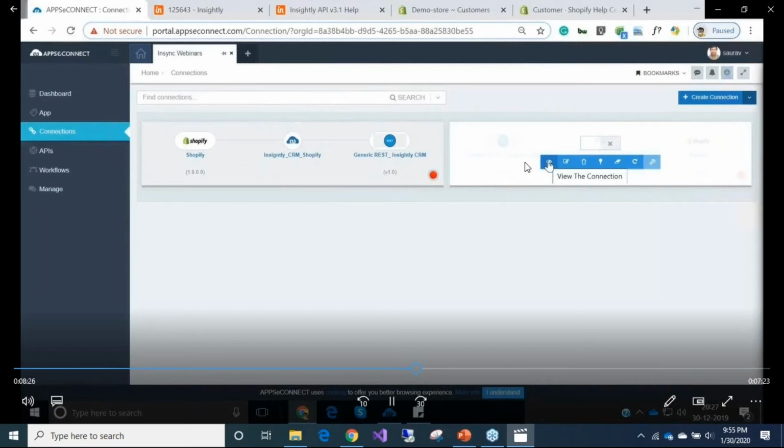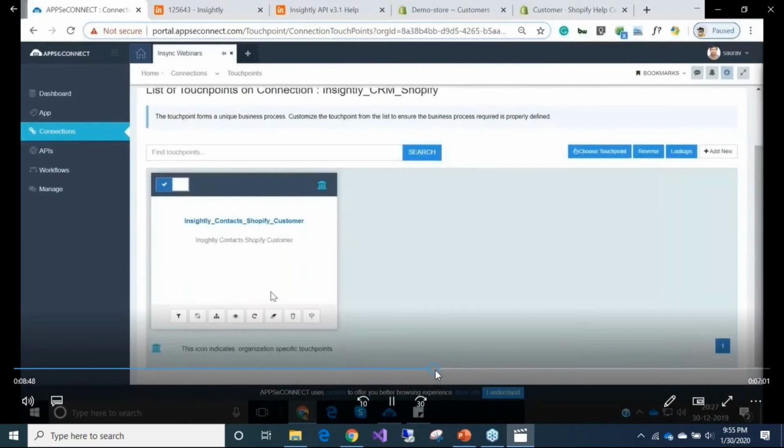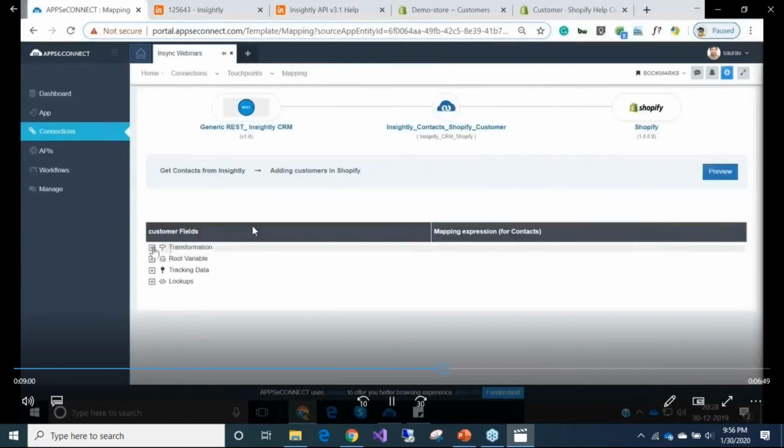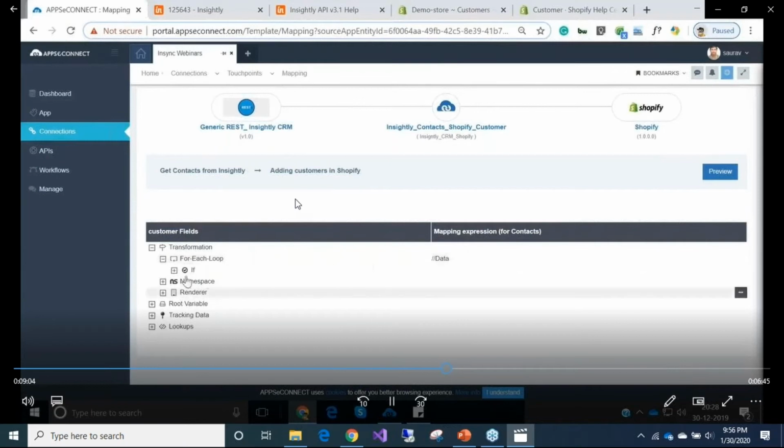So I have already created that, and you can see inside it, I have created a mapping between contacts of Insightly CRM with customer of Shopify. So you can see the mapping section.